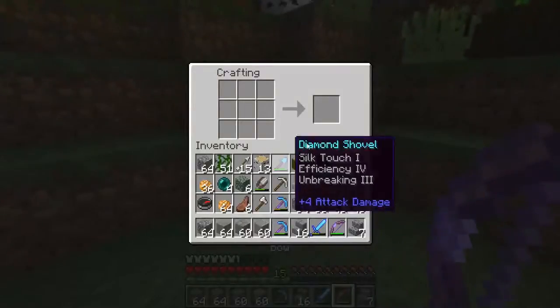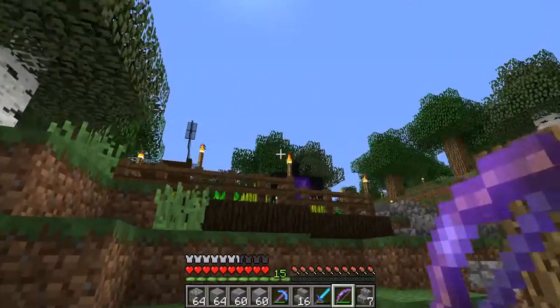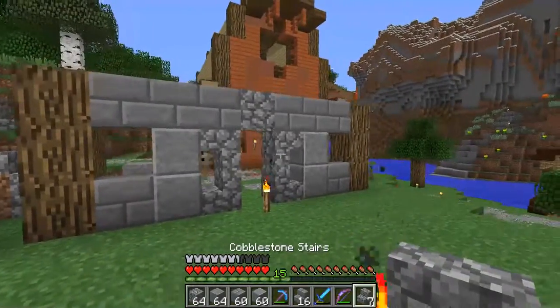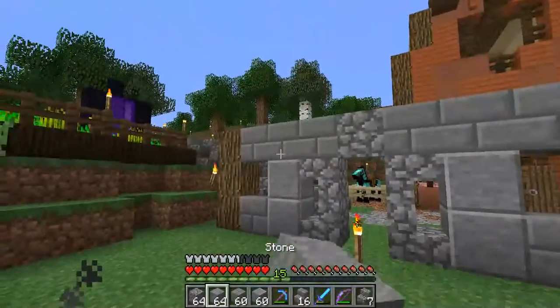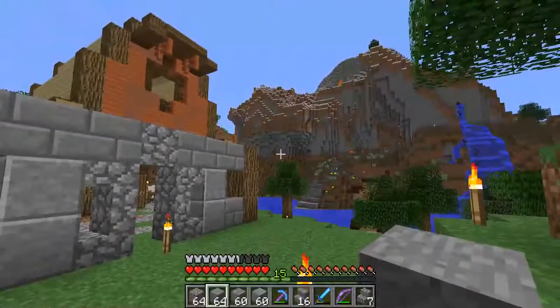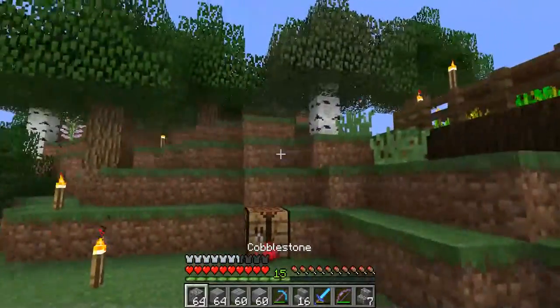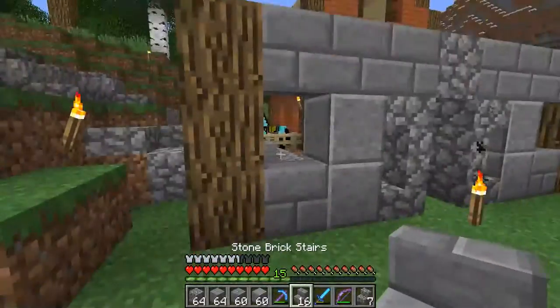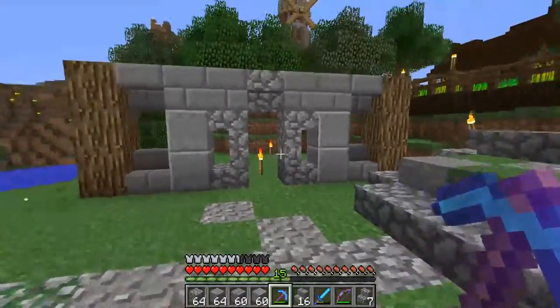Hear me out here. Let's try a... Do we want to go for an old school oak wood door? Or do we want to try like one of the new doors? Well, what are our options? We have birch, oak, spruce. We don't have the jungle wood. I don't know that I would want the jungle wood anyway. Everything else seems really contrasty.